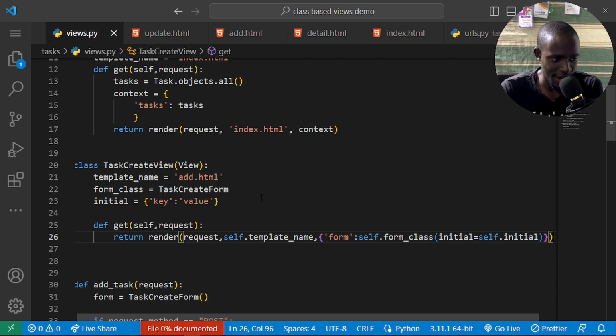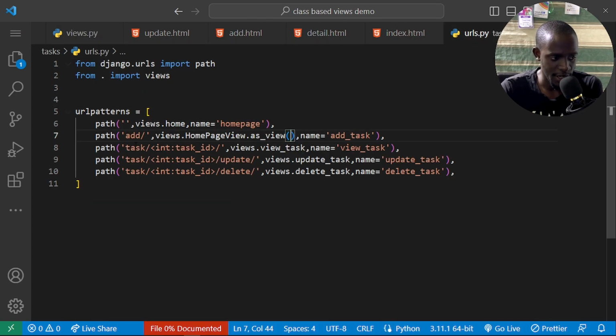So if I go ahead and save, I'm going to go where we have our URLs, and then I'll go where we are adding our tasks. We actually have this being views.home. I made a mistake here. The view function is being attached to the wrong URL. So I'm going to change what I have here. So this is the one for the homepage.